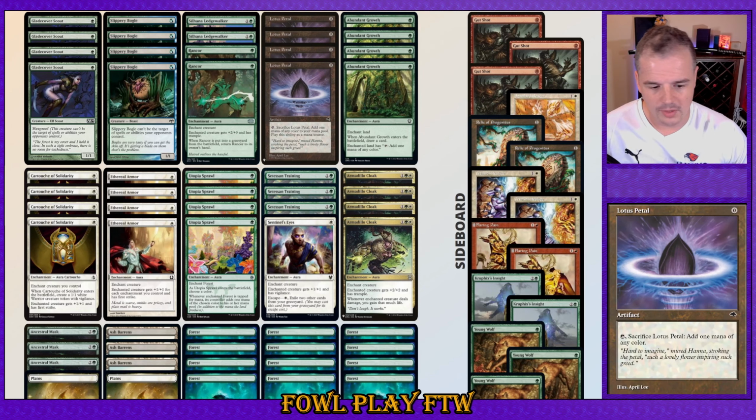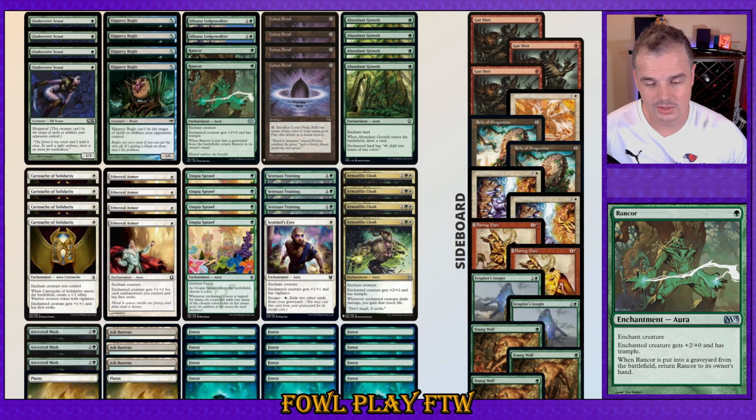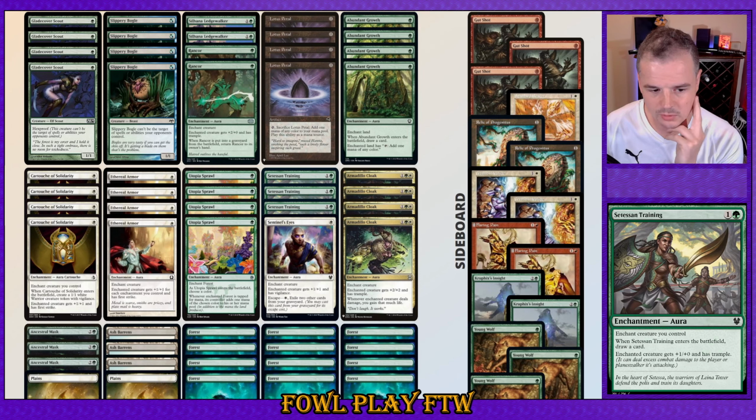To help circumvent the card disadvantage of Lotus Petal a little bit, we're going to be running Cetessan Training. We're going to be running this at 3 slots here today with Rancor just at 2 copies. Previously this was flipped, but I just want to test it in the reverse direction as we have today, and see if the power and toughness is relevant, or if the card draw is more relevant. Yes, it's going to take more than one leg to see that realistically. I just felt like switching it around and seeing what we can do.